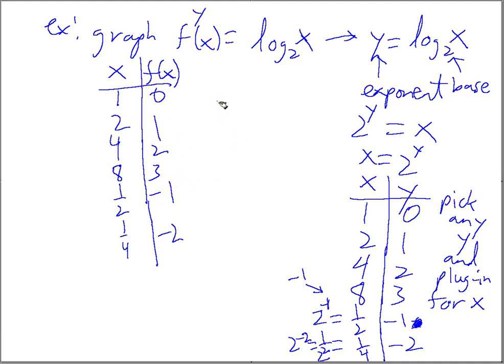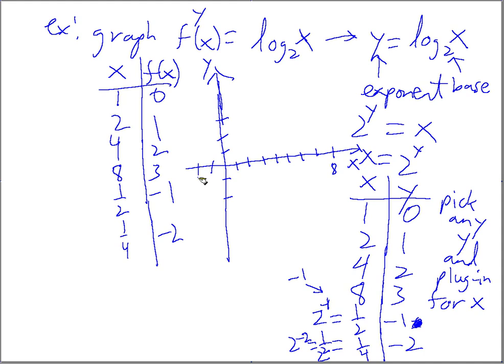Let me make a nice big one, try to do as best I can on the sketchpad here. It's hard to draw straight lines on this thing, but we'll do the best we can. Here's y. There's x. All right. So I need to go out to 8 here. So 1, 2, 3, 4, 5, 6, 7, 8. And then go up to 3, 1, 2, and 3. Go down to negative 2, 1, and 2.